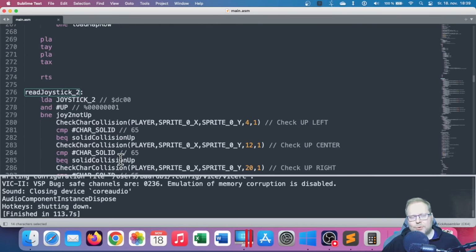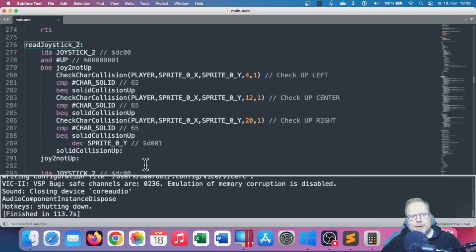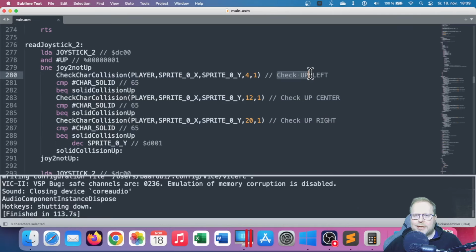Now, like I said, we're not going to be spending too much time on this because this is something we have talked about before. But let's just look at a simple example here. When I push the joystick up, I check, do I push the joystick up or not? Well, if I don't, then I'll just move down here. But if I do move the joystick up, then here we get to the character collision checks. Like I said, we need to check 3 collision checks for each direction. Here I'm checking up left, then I'm checking up center and up right. And if any of these checks result in a collision with a solid tile, a tile that I've defined as a wall or whatever, if any of these 3 results in that, then we have a solid collision, so I won't be moving up.